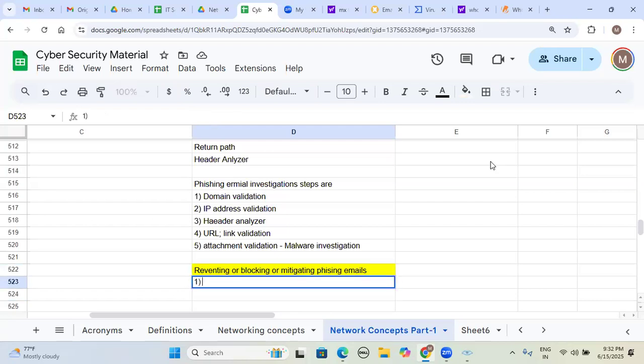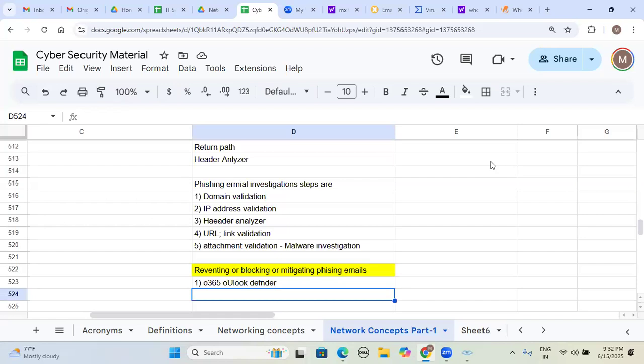A couple of tools are available for preventing, blocking, and mitigating phishing emails. For example, Office 365 Outlook Defender. Office 365 Outlook is mainly for receiving and sending emails, but it will not take care of any phishing email blocking.